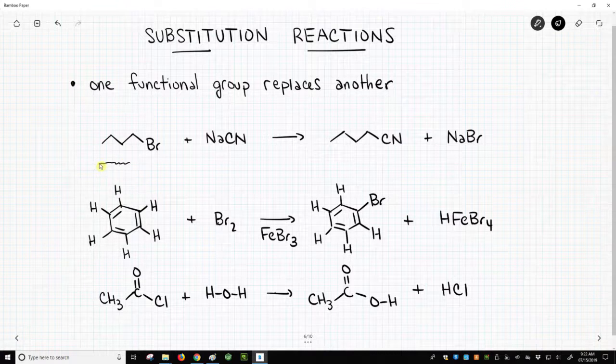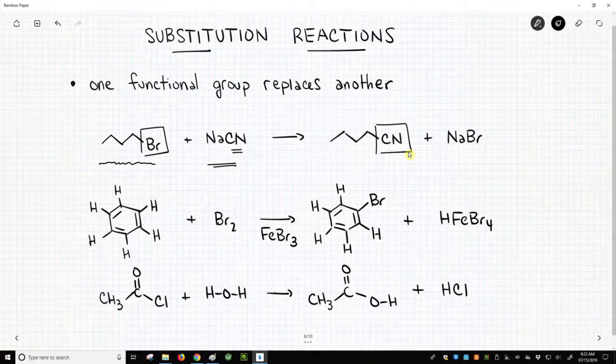So here's a molecule that contains 4 carbons, 1-bromobutane, and that is the featured highlight of this reaction. And it's going to react with a reagent, sodium cyanide. It contains a carbon, but that's not really the star of the show. So in this reaction, we are replacing the bromine with the cyano group, and we get the cyano group attached to our butyl chain. So we get this new molecule. This is a substitution reaction. We are replacing the bromine with the cyano group, the cyanide. And so this is an example of a substitution reaction.